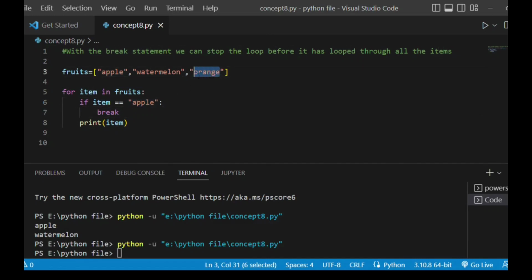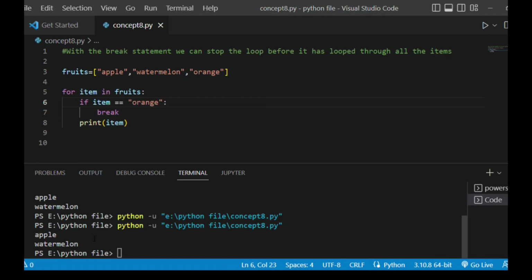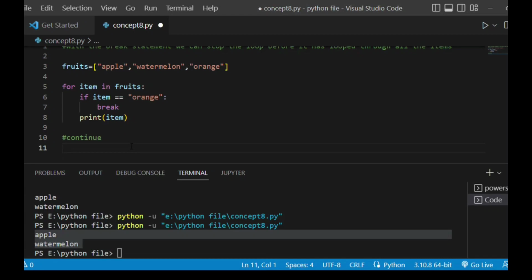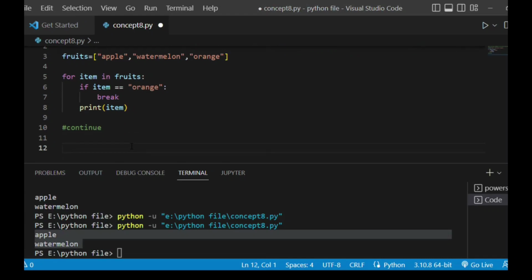Correct or not? So try more examples, try giving multiple lists and accessing them, with the equal to operator, or other operators like not equal to. You can also try it with numbers, and with a string if you want to access each item of it. Break means suddenly stop at that point, and that output will be printed, as we saw.